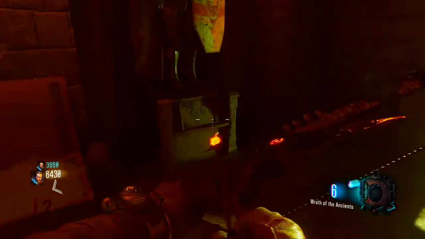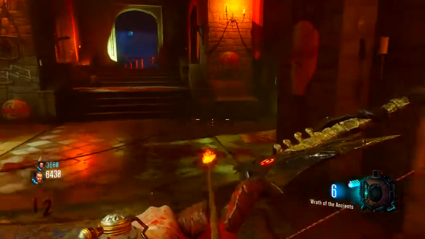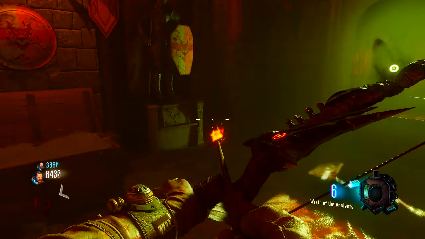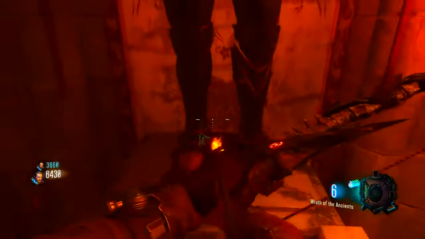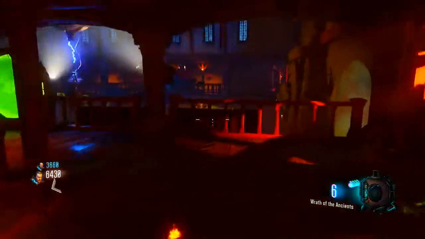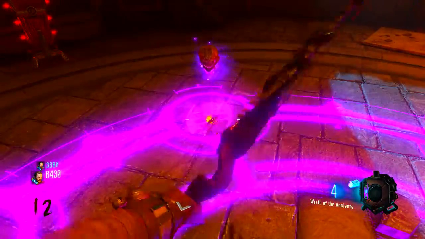Now, in order to figure out which symbol goes with which one, you're going to want to go up to your first knight, which mine was Griffin, and hold square, and a symbol will appear. You're going to want to do that with the other 2 knights and remember that order. Once you have remembered that order, you're going to take that back to the ritual, look down on the ground, and spell out his name with the symbols on the floor.